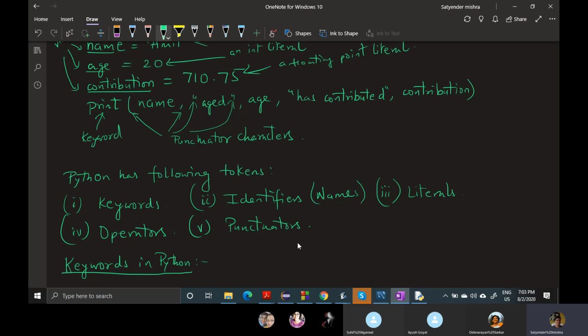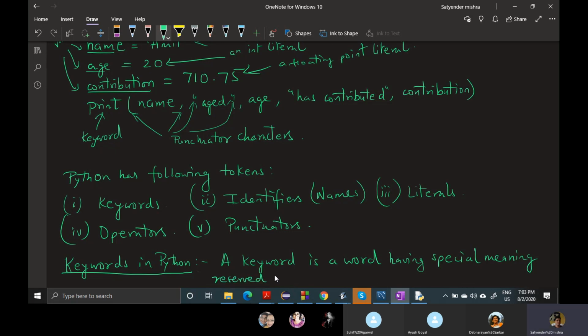A keyword is a word having special meaning, reserved by the programming language.